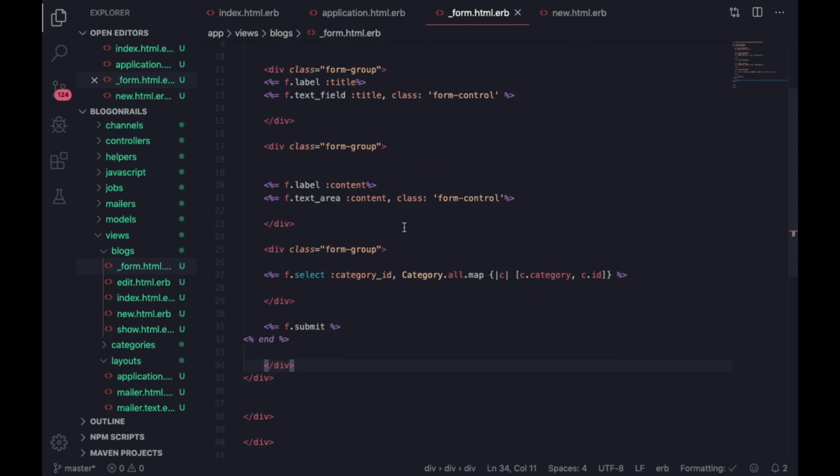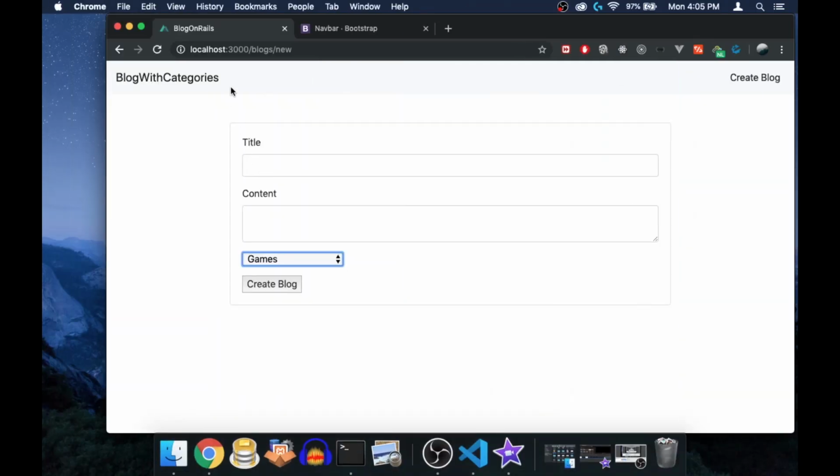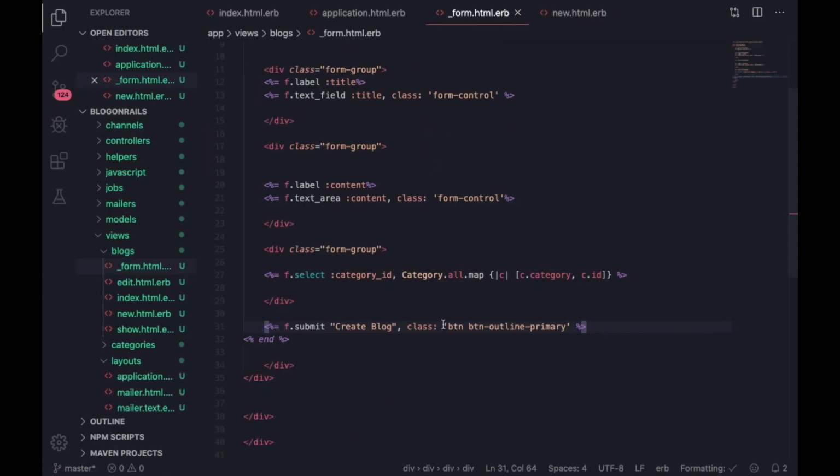Now we have that. Let's change also the submit button. Let's add create block, add a class of btn btn-outline-primary, maybe. All right, so we can create a blog post here. We could also just copy that, create here another link quickly.